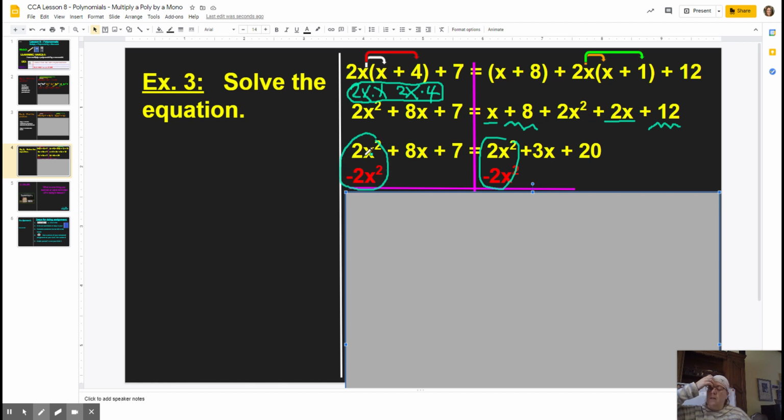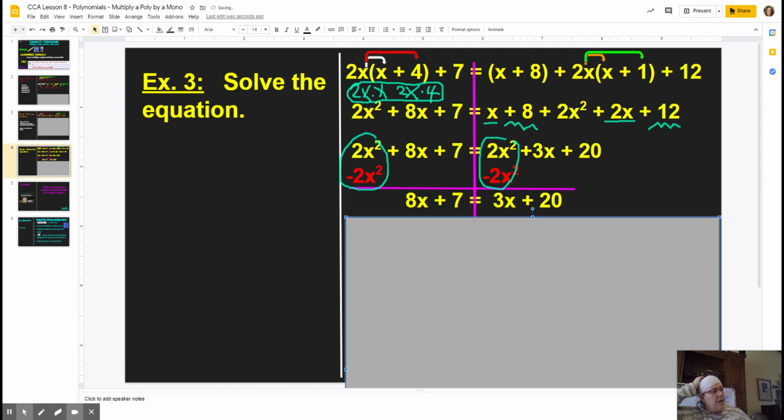Okay, this exponent of 2 is actually something called a quadratic, and we don't know how to solve quadratics yet. We will get there, but for the most part, any variable when you're solving the equations, they should be gone once you get to this elimination part. So on the left-hand side, I've got negative 8x plus 7, and then on the right, I'm going to bring down my 3x plus 20.